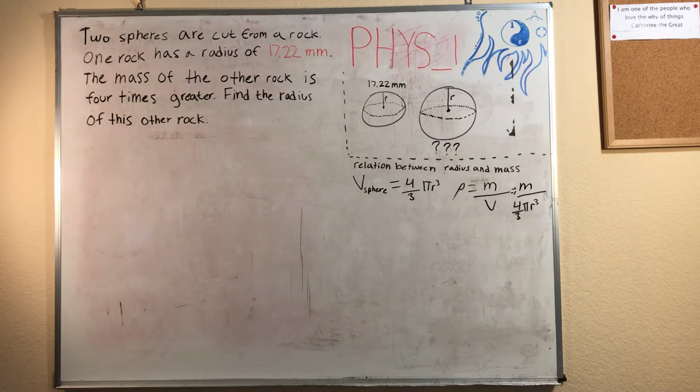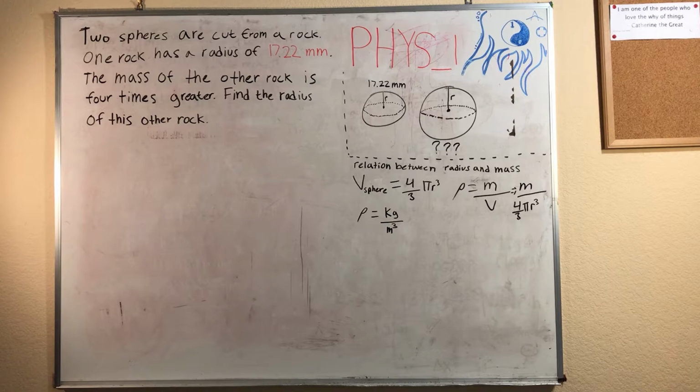The density equation uses mass over volume. And look, it has our volume and it also has our mass too. The density formula looks like the equation needed to solve our problem here. We can plug in the equation for volume to relate our radius and mass. Let's review the units of density, which is kilograms over meters cubed.